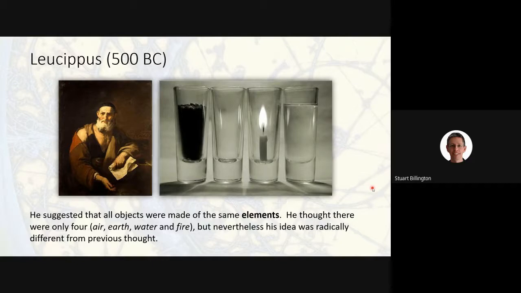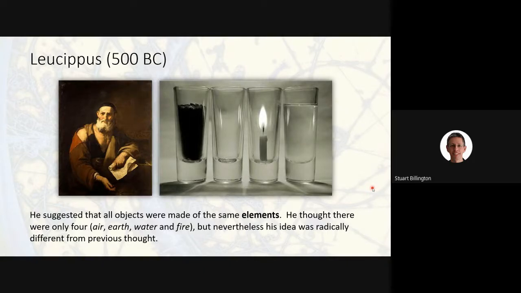So, for instance, he would say that you and I are stuck on the ground because we are made of lots of earth, and the earth is made of earth, and earth sticks with earth, and therefore we are on the ground because earthy things stick to earthy things. Birds, on the other hand, contain a lot of air, and airy things stick with airy things, so the birds are in the air, as are the clouds. Fish are full of water, and that's why they live in the water.